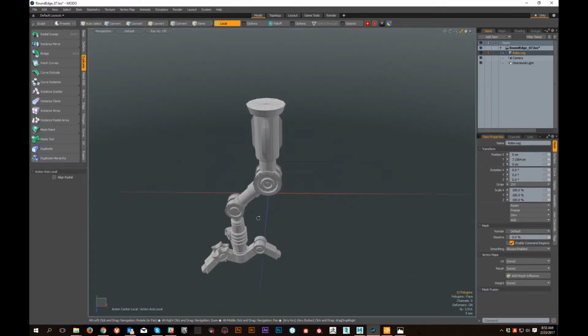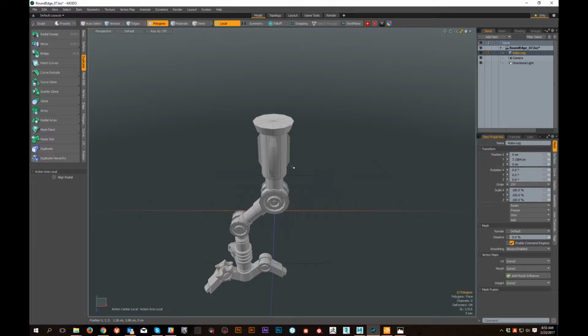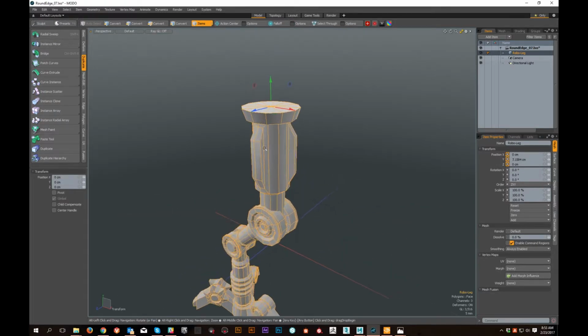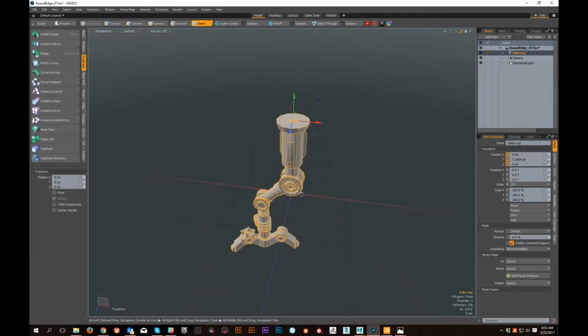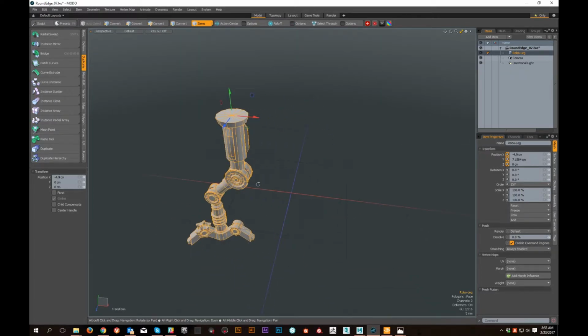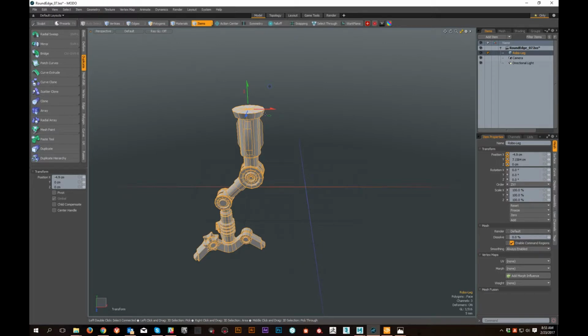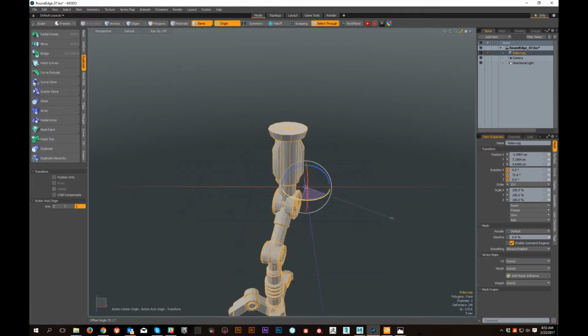All right, now, like I said, let's say I'm in item mode, okay, and we've got none, and I show you my gizmo, right? It's where we put the center, the item center in the last video. Let's say it's here, okay, and I want to rotate it around the origin. Instead of snapping the center over and then doing a rotation, why don't we just go to Action Center, Origin, and then we can rotate around the origin.